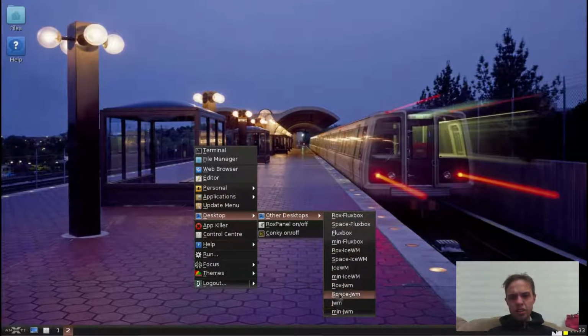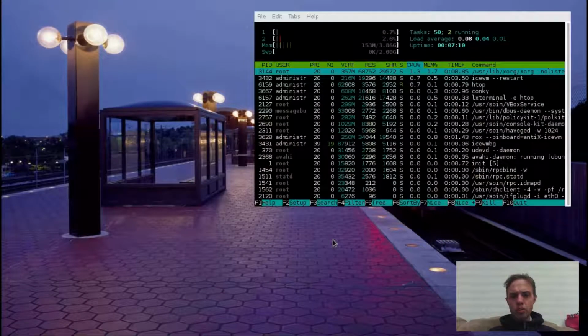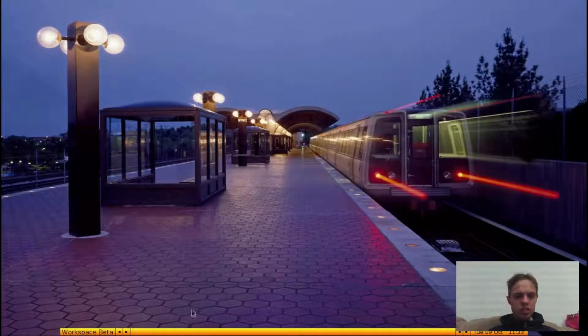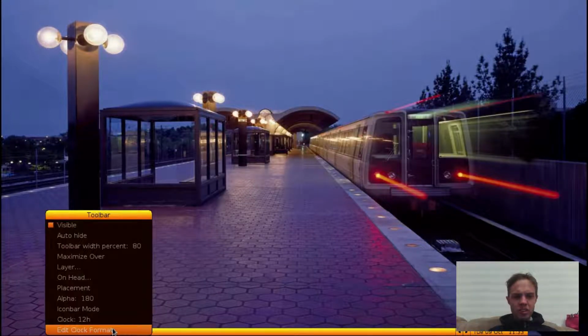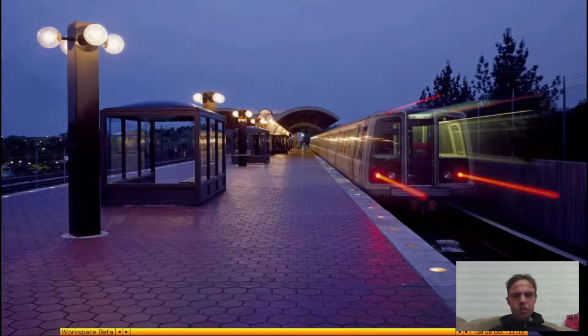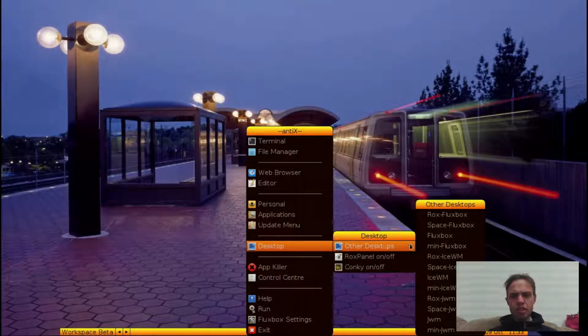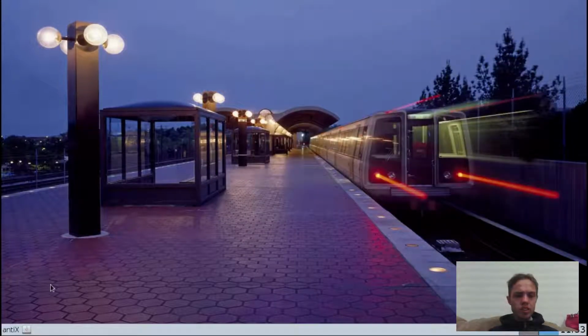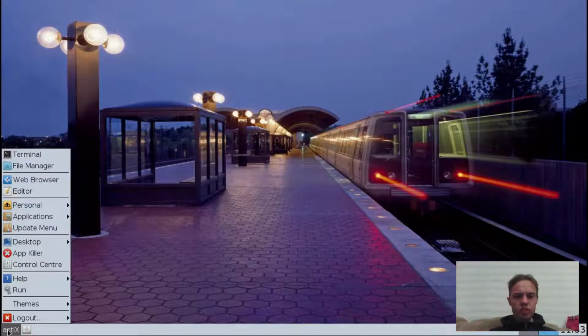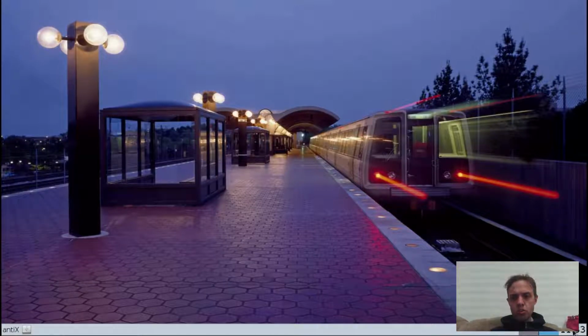Here you've got a list of different complete desktop layouts. Let's go for Mini Fluxbox. As you can see, totally different, but also very cool. You can really change your desktop view, change everything and make it really cool. That's fantastic, it's very easy to use, and it's super powerful.